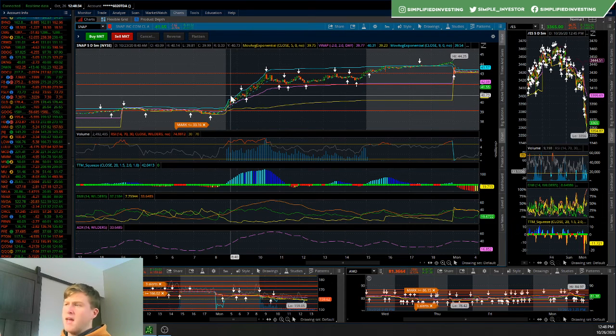Again, this typically has about a 75% accuracy rate, but you can still lose money if you trade this strategy and you don't follow the proper stop loss, or you just let your losers run, right? So learn how to take losses. Become emotionally accepting of the fact that you will take losses, and don't be so emotionally attached to your trades.